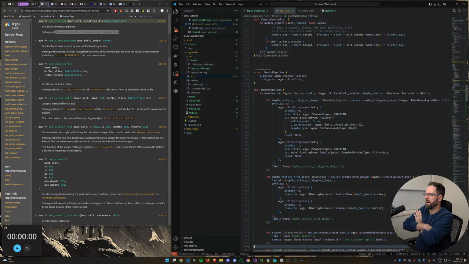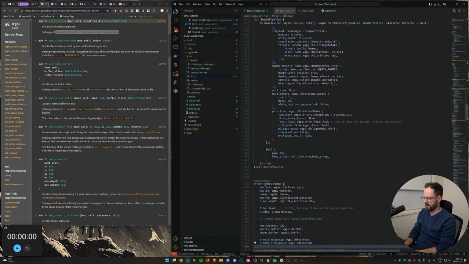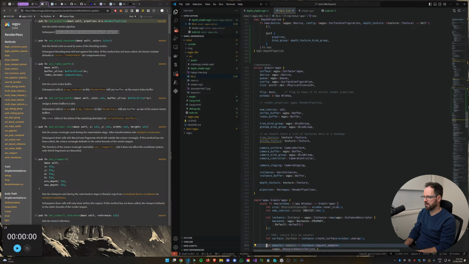Like, you almost want a pipeline trait, and then you have different types of pipelines. That seems like it's getting a bit stupid. All I want to do is get this thing working. I'll stop refactoring.